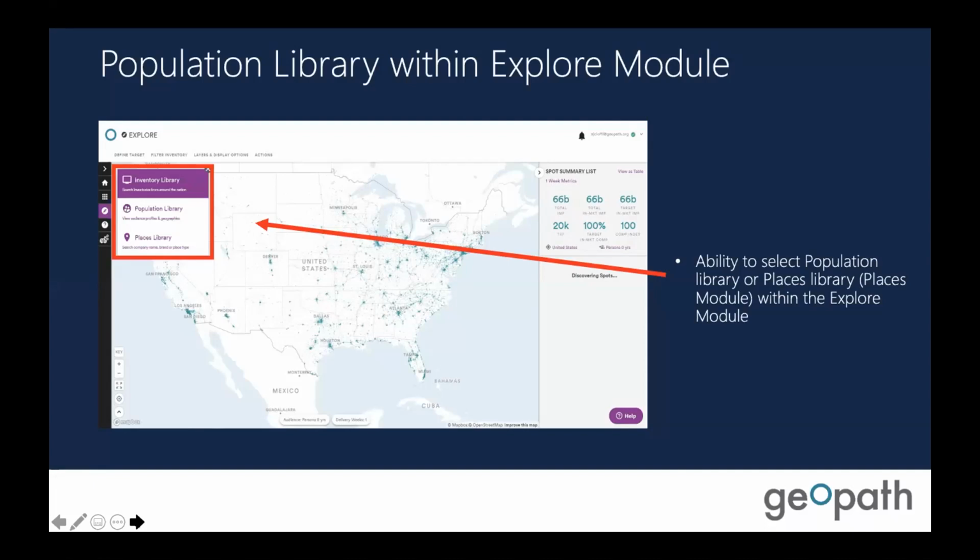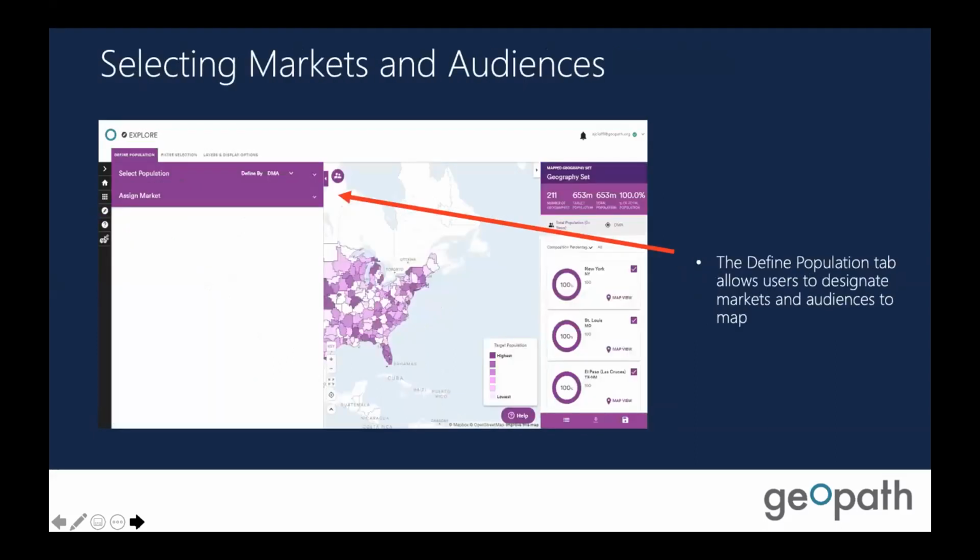You'll be able to do that now with the population library. And then the places library is essentially the places module, all now consolidated into one area. So you can toggle between the three libraries and create your point of interest plan, your geography in terms of population, as well as your inventory sets there as well.